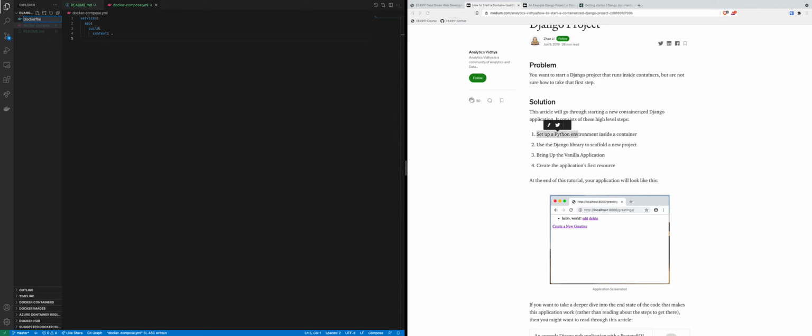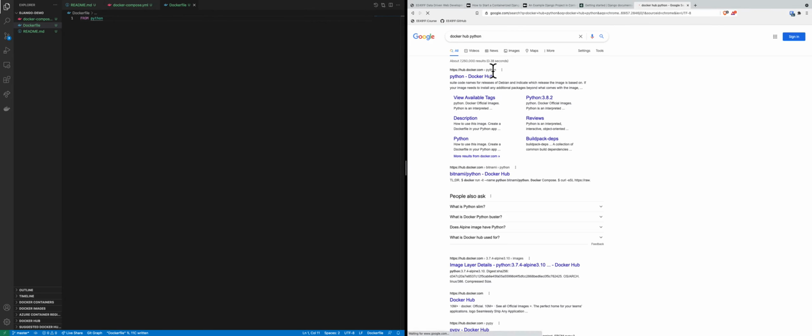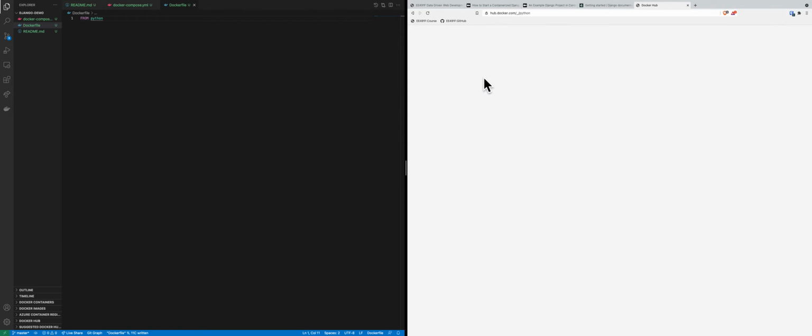Let's create our Dockerfile here. Each Dockerfile will start out with a FROM directive, and we're going to use a base image, a Python base image. Let me just double check on Docker Hub, which is the latest version currently.